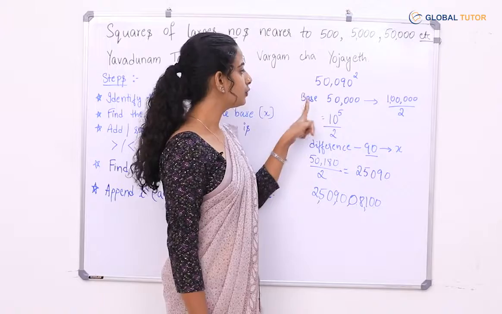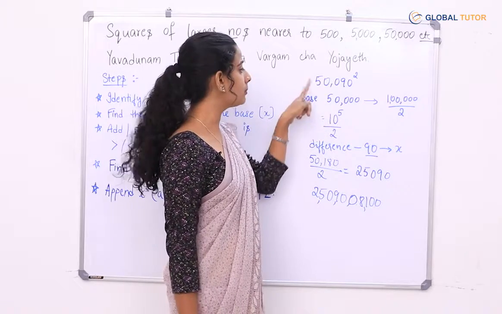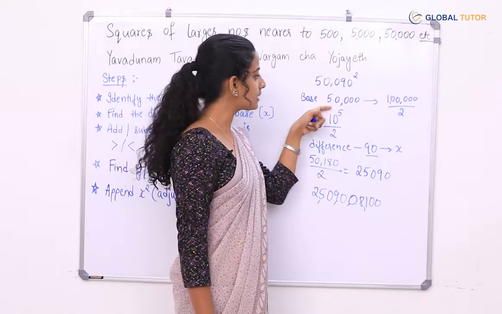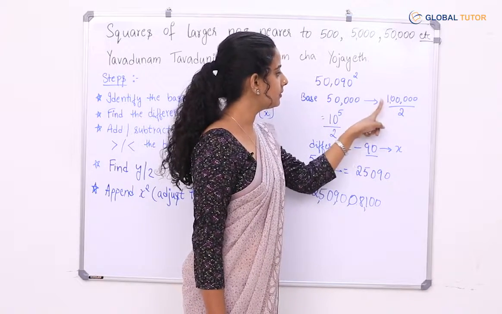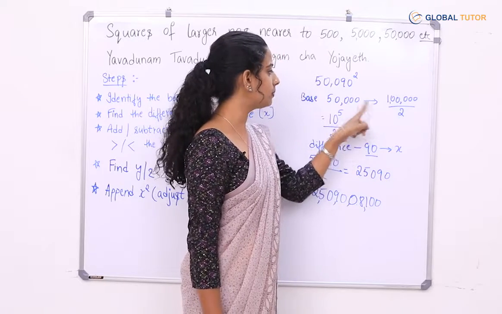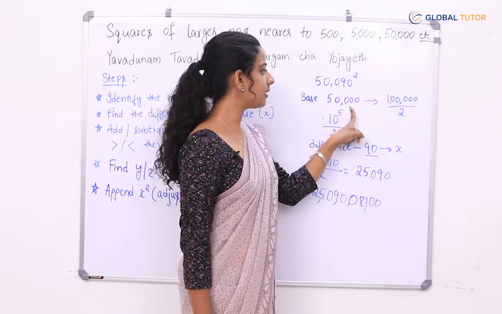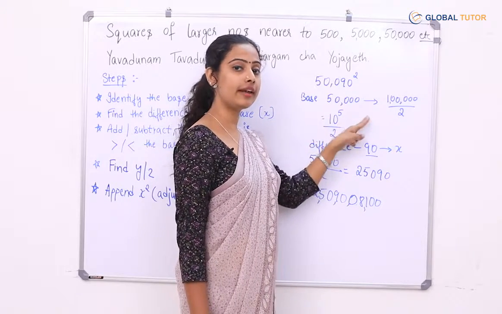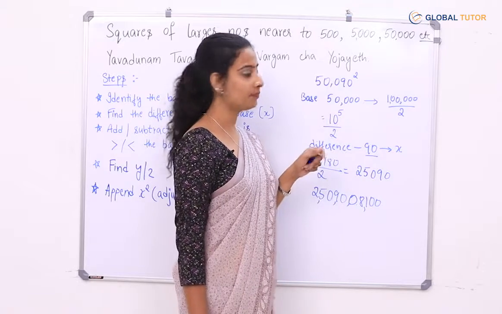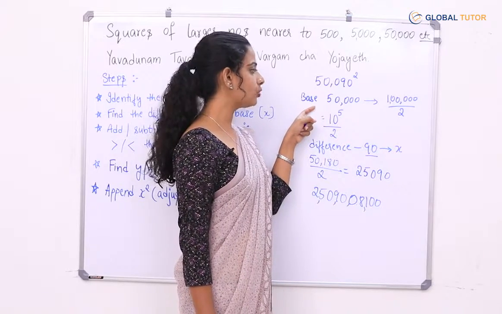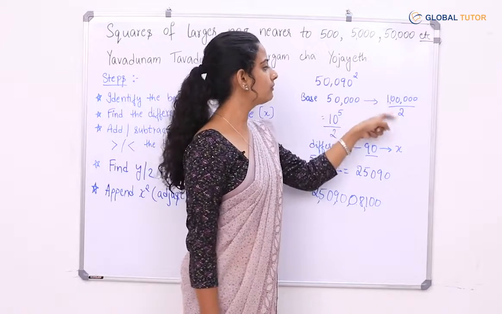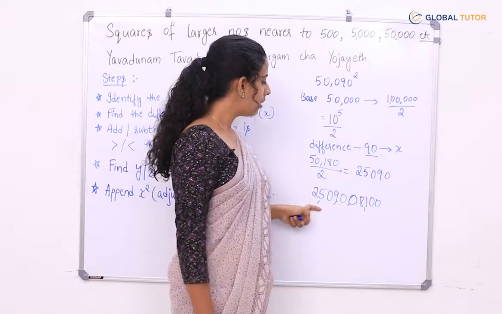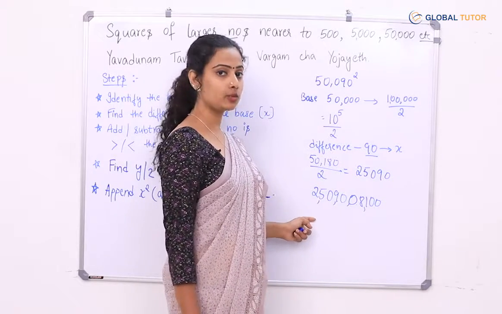First one is to find the base. Because the given numbers were closer to 500, 5,000, 50,000, that's why we divided by writing double of the base. Here 50,000 was written as 1 lakh divided by 2, and in the previous sums we had written 5,000 as 10,000 by 2. If it was somewhere close to 1,000, then we would not have written divided by 2. The next critical step is to know how many digits the x square has to be written in.